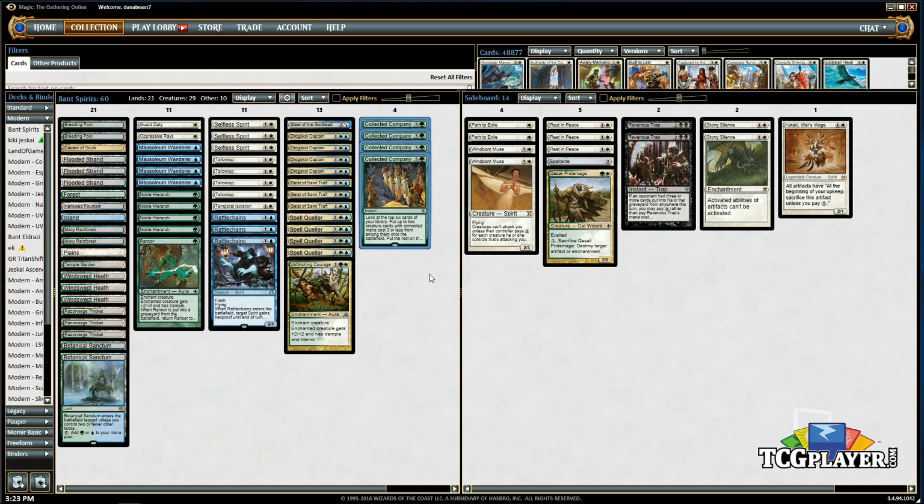And then obviously Coco. Very hard to fit enough enchantments and Cocos in this deck.